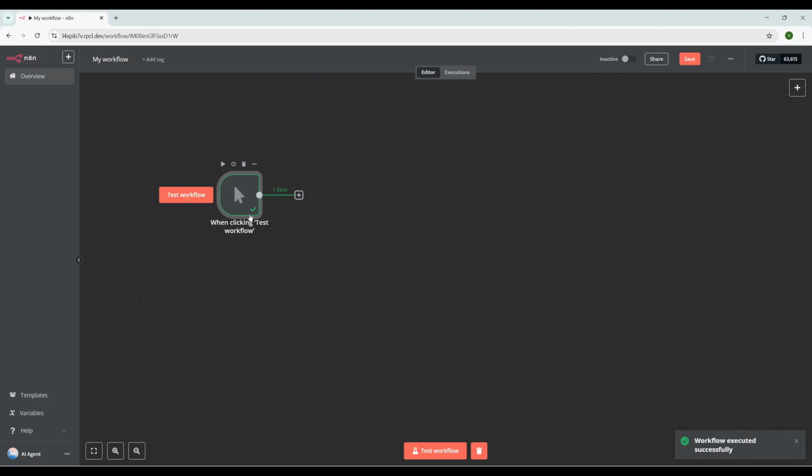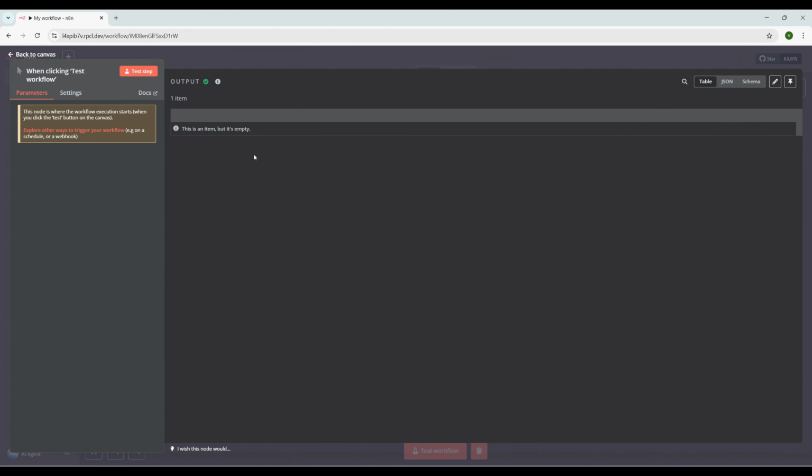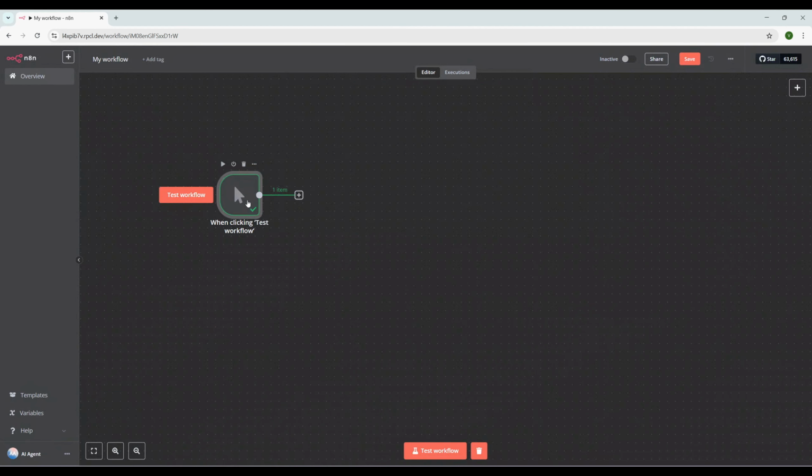You can see that it has been executed successfully. And this can be the trigger point for the whole workflow. Say you have 100 further nodes which make up the whole workflow. When you click the button here, it will trigger the whole workflow. This node itself will not generate any data, because that's just a click. When you double click on it, you can see there is no output data. So that is the manual trigger, pretty simple.